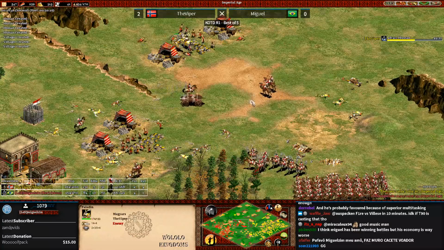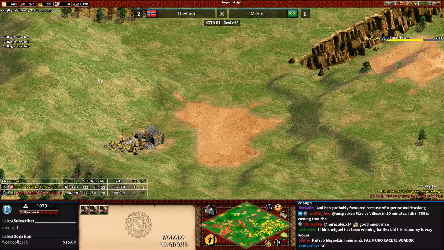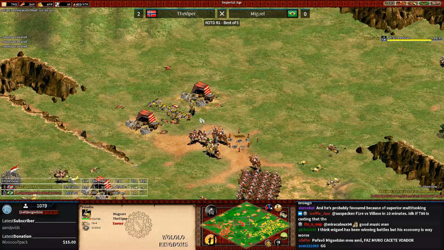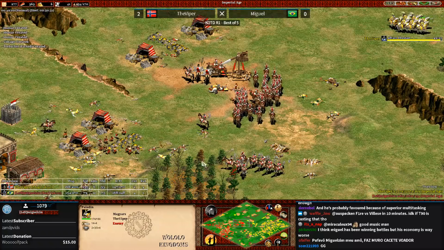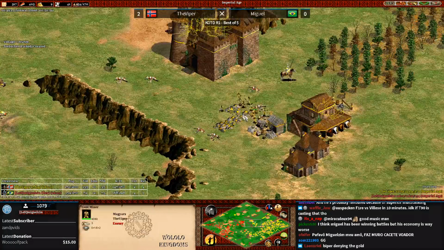It sounds like such a simple thing from a spectator point of view. It really does. But it's not. It's a conscious effort to be doing this. It's a conscious effort to be raiding with paladins. Just thinking, okay, it's okay to throw away some paladins if we're taking him off that gold and we have the gold and we have the relics.